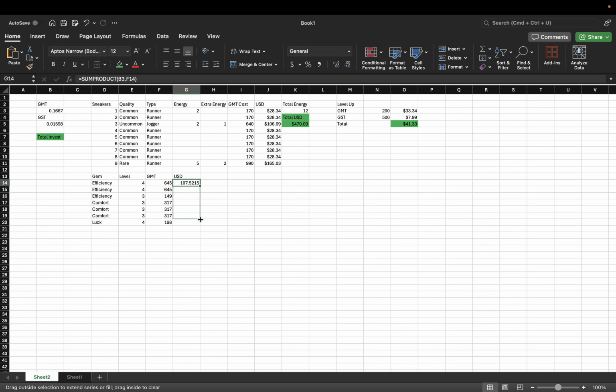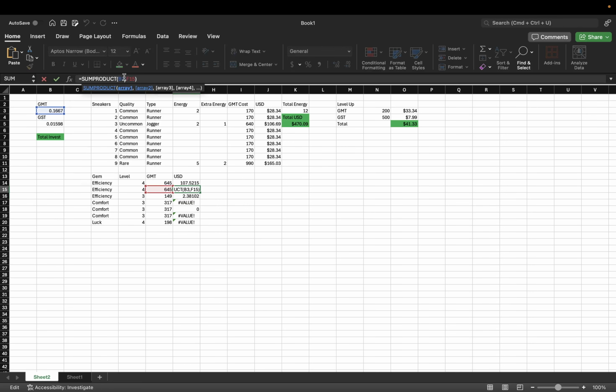Let's drag this all down here. Again, we just need to plug this in with B3 to get our accurate GMT price. All right, you see these 2 level 4s are the same, and then the level 3 is 1/3 the value or 1/4 the value.